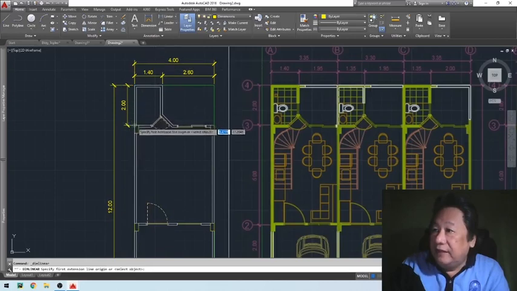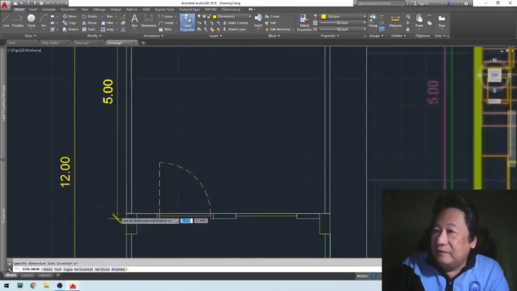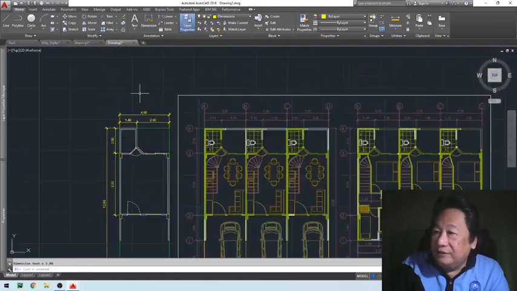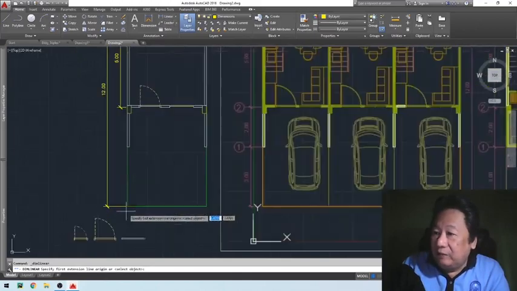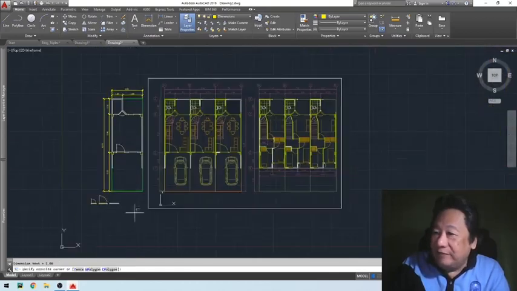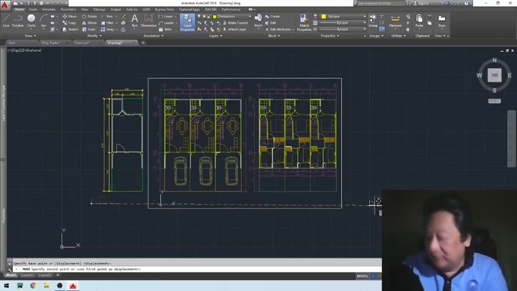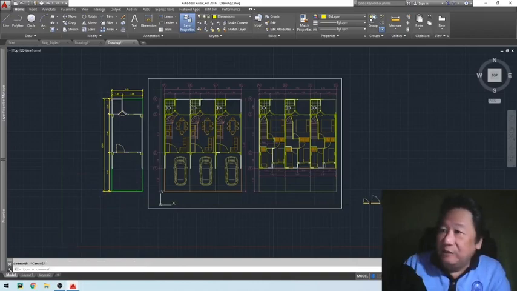And then 5. Oops. Sorry. Outside to outside. 5. And then we have a carport. Regulation depth of 5. Okay. Then let's keep this later for our doors, windows, and door schedule.